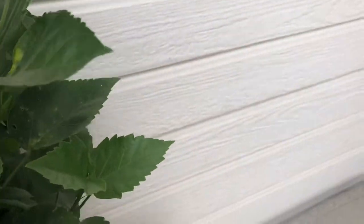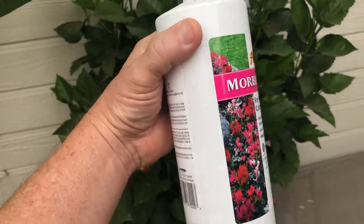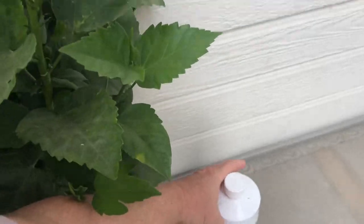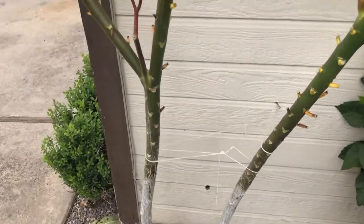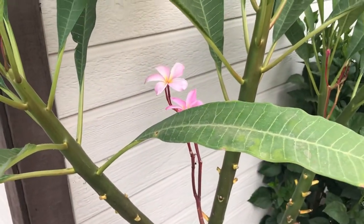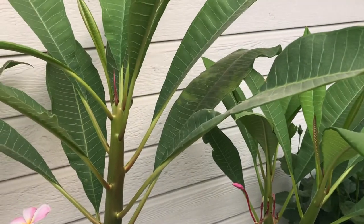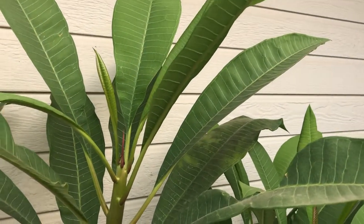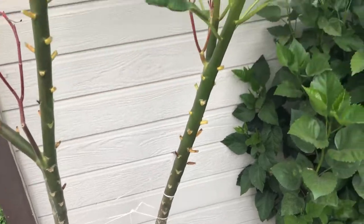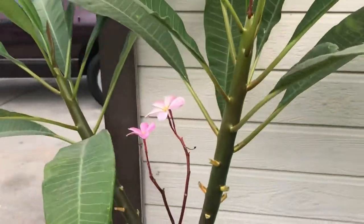I use this material right here — More Bloom. It's 0-10-10, high in potash and high in phosphate. This tends to kick-start the flowering process, and I do this with most of my plants. You need more flowers and the plant has to be very healthy to begin with. I use double the dosage on plants that are in the ground, and half the regular dosage in potted plants. You want to do that before it gets too hot — plants go crazy over it.